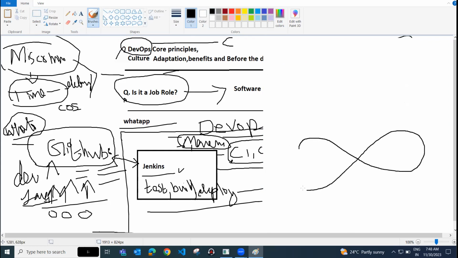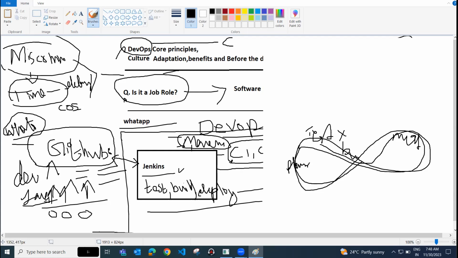Inside the loop, we are testing, building, planning, then monitoring, all the things happening in the loop actually. For example, if anything fails, we run the same thing again inside the loop.